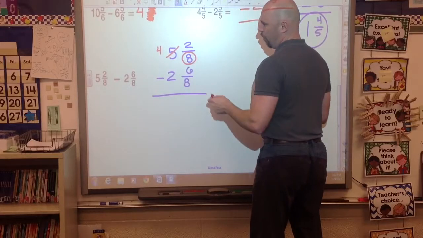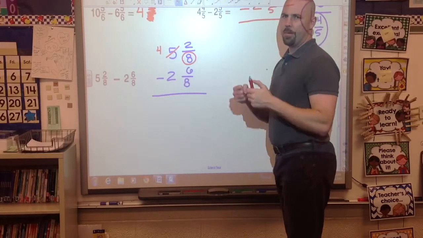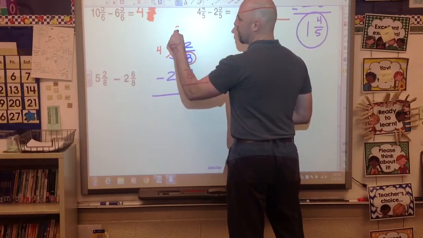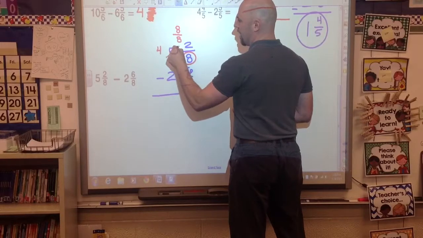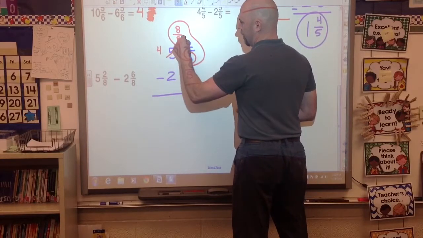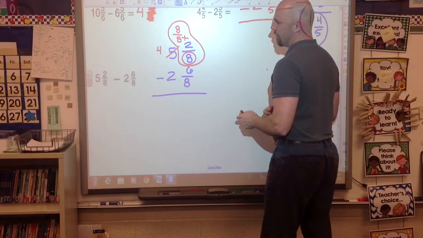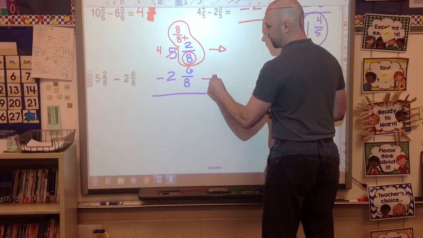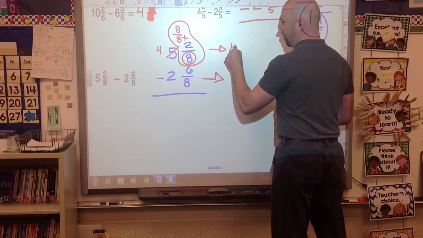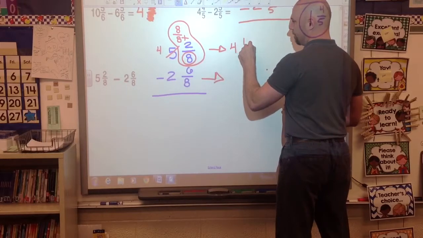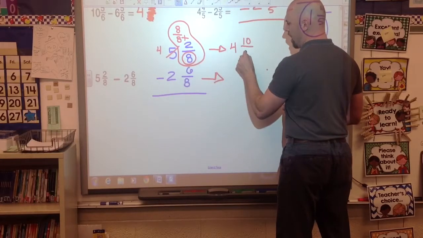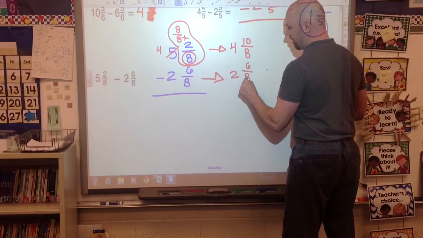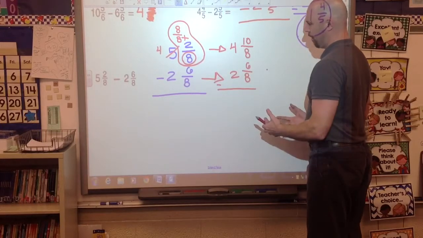We need to turn that 1 that we're borrowing into a fraction and put the two fractions together. Here's your key. What do I want to turn that 1 into? I'm going to turn it into 8/8, because that way it's going to match up with the number I want to combine it with. So that becomes 8/8, and now I need to combine those. Once again, I like to clean this thing up so I have a cleaner working space. So this is going to be 4, 8 plus 2 is 10, with an 8 on the bottom. And this is 2 and 6/8. Just rewriting that. Now I have a nice clean problem to work.